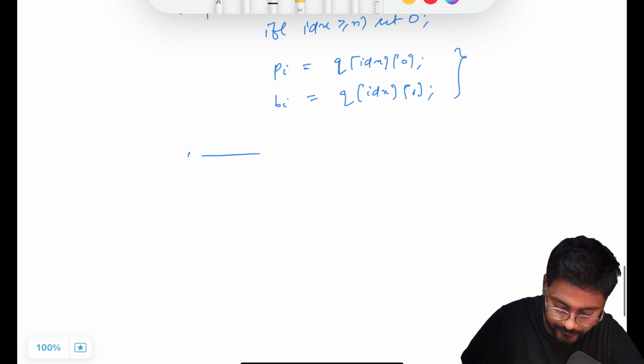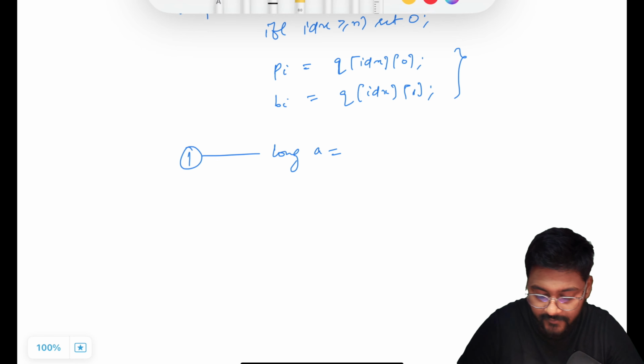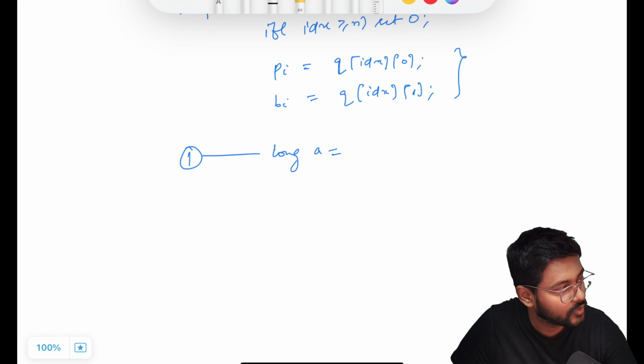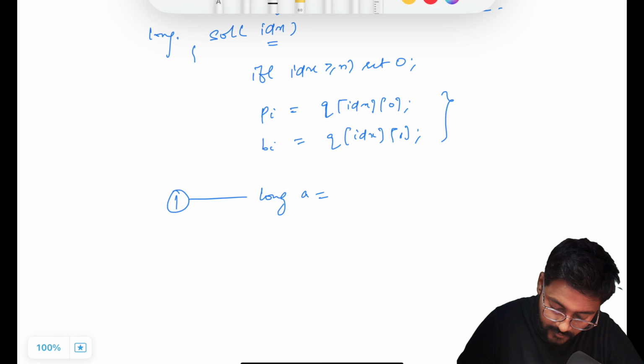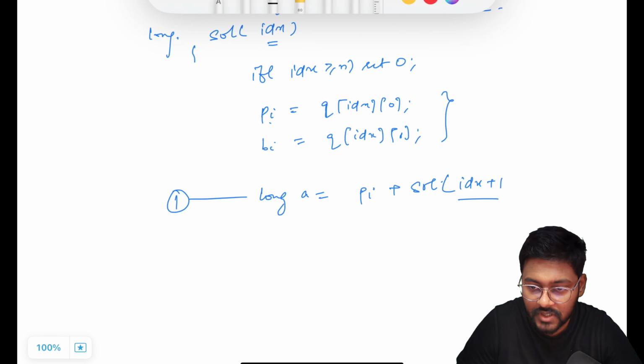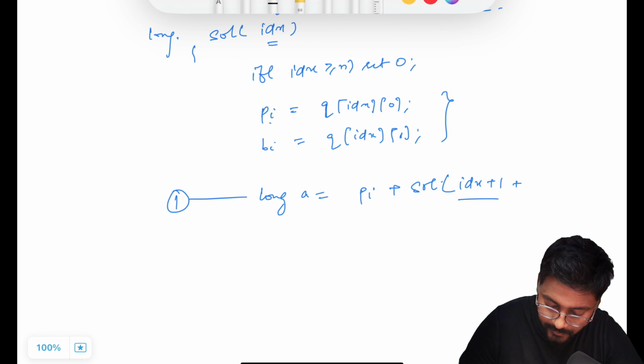And now what are the two possibilities? First possibility is whether I am picking or solving the current question. If I solve the current question, what is the score from the current question? Points is the score from the current question plus solution of idx plus 1 if we are not skipping anything. But if we are skipping something, then idx plus 1 plus brain power.